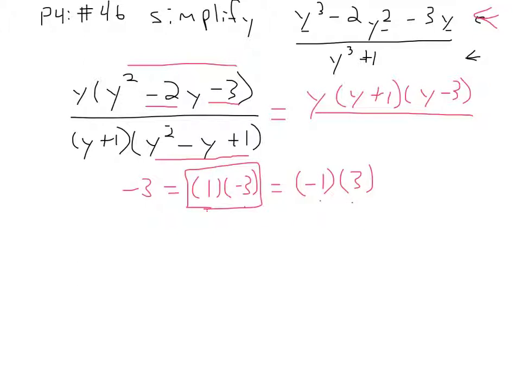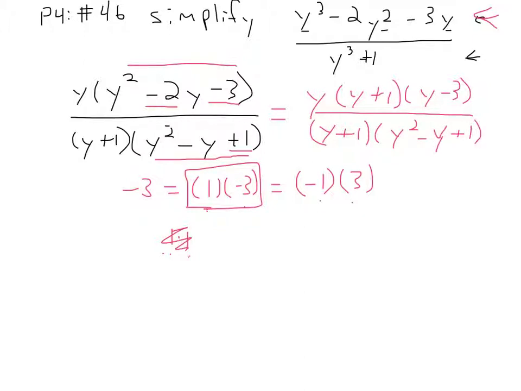On the bottom, we're not able to break this up into extra pieces, right? We would like to. This plus 1 indicates that this could be either two positives or two negatives. But unfortunately, 1 times 1 is the only way to get it, and we can't add or have a negative and a negative and get negative 1. We would either get positive 2 or negative 2. So this can't be broken up into any extra terms, any extra rational numbers. So we're left with a y plus 1 on the bottom times y squared minus y plus 1.